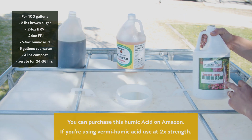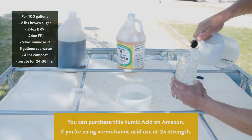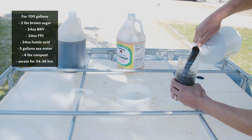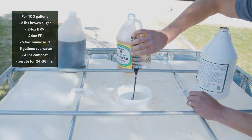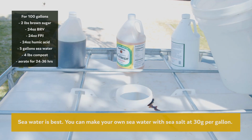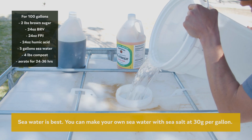Here I've got my organic humic acid. This is from a company called GS Plant Foods. I really recommend using them. Great product. Next ingredient is 5 gallons of seawater. A little messy there.